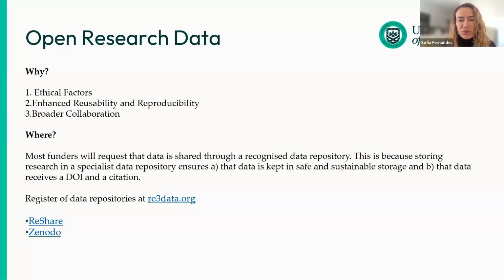Many funding organizations will require data to be shared using an established data repository. This practice is grounded in two main reasons: secure and sustainable storage, and also the opportunity of having DOIs and enable citations. Re3data is where you can find a list of repositories in addition to your own institutional repository. As some examples of repositories, I can mention ReShare, the UK Data Service's online data repository, and Zenodo, primarily commissioned by the EC to house data from European research projects, but anyone can deposit there.